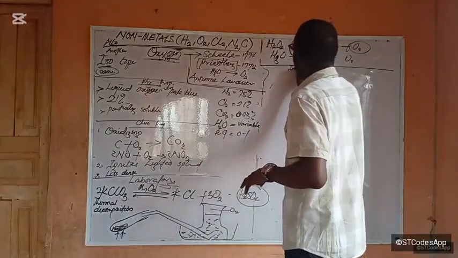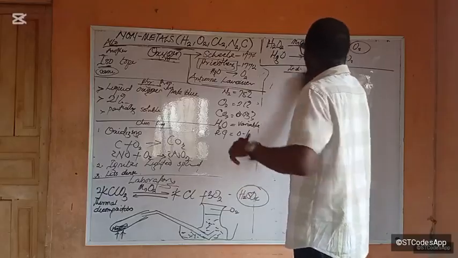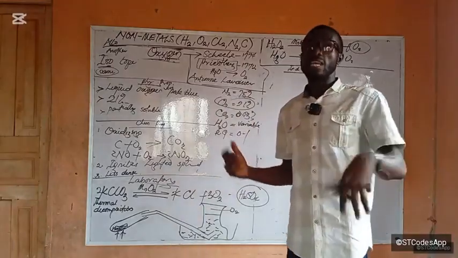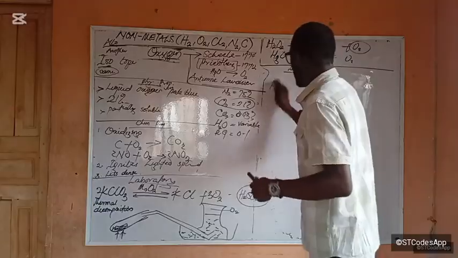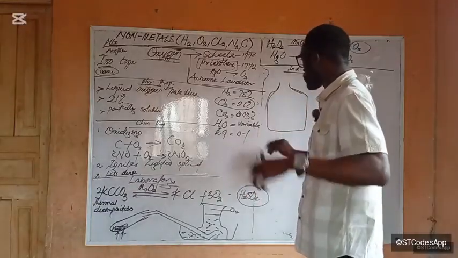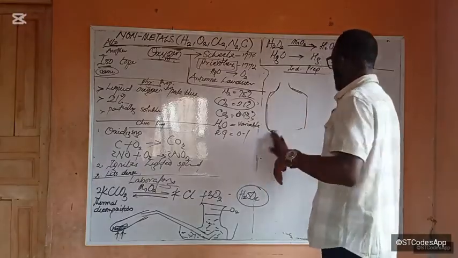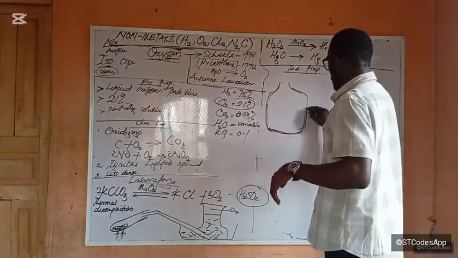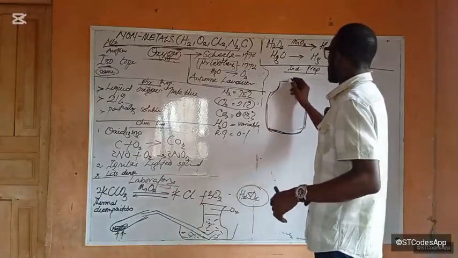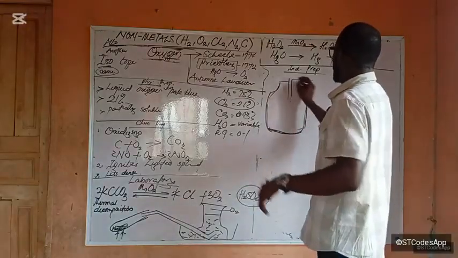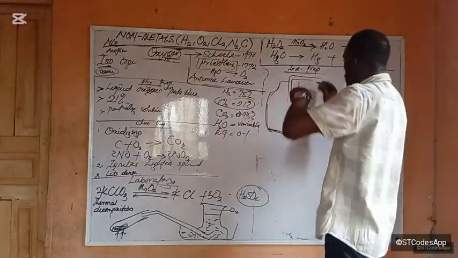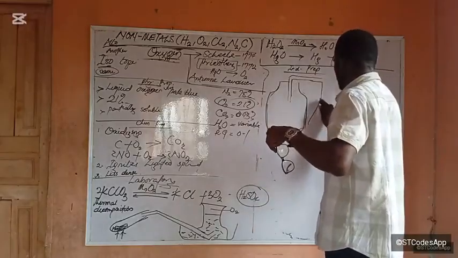Now, what about the industrial preparation? In industry, since oxygen is 21% of air, it makes sense that we can produce it from air, right? So we are going to collect liquid air in an aspirator. An aspirator is used to collect liquid air. A gas that has been liquefied is usually liquefied in an aspirator. So we have collected our liquid air here. Inside this place, we have all these components, so you now pass it through a conical flask.